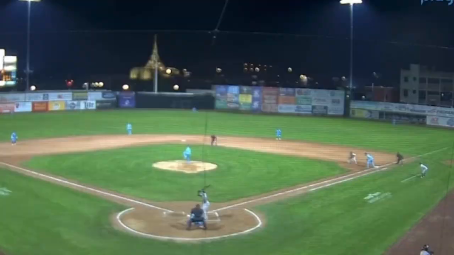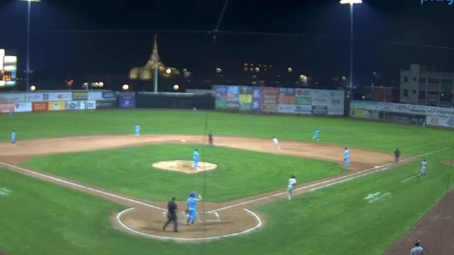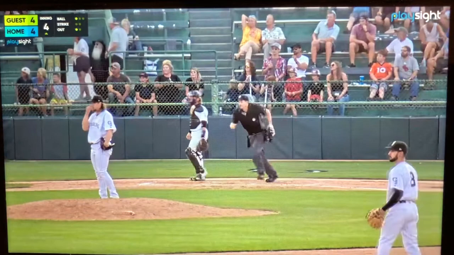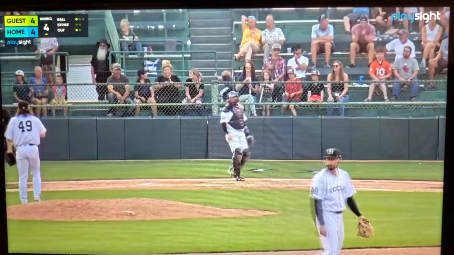Two outs, runner at first base. Swings and hits one into right field. Josh Broughton's on the run, and it goes out. This one lined down the right field line. This ball is gone. Another home run. This needed hitter.